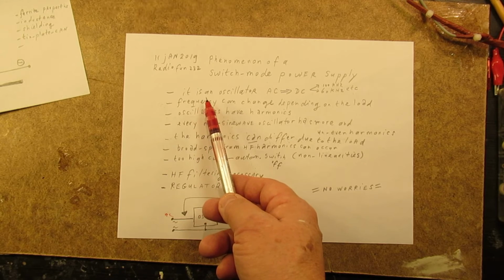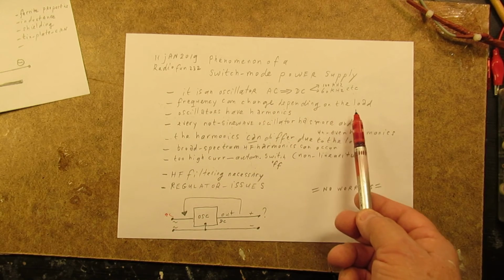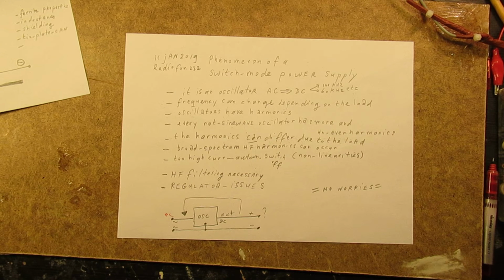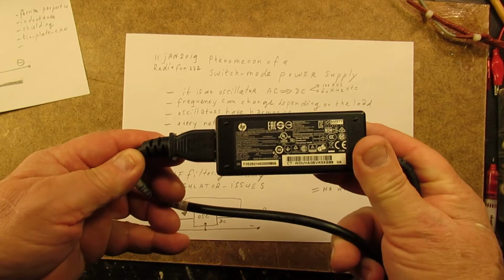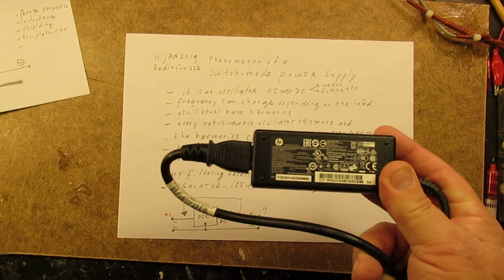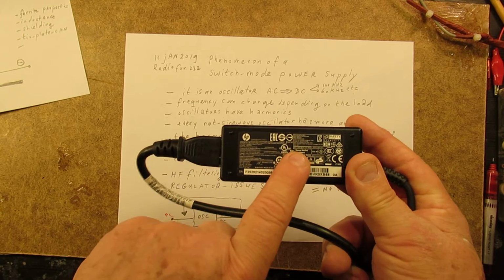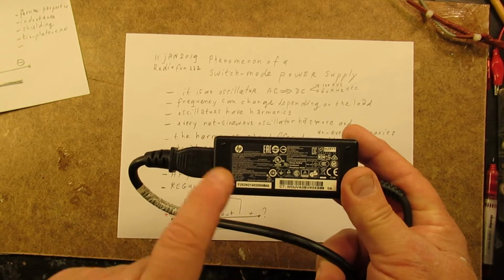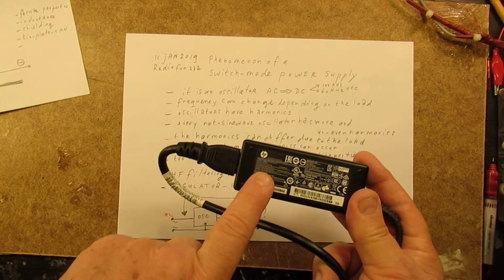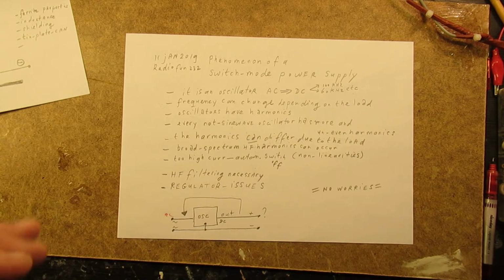The classic phenomenon of an oscillator is that the frequency can change depending on the load. And that's also the reason why in many of these simple power supplies the current switches off when the current is too high. The switch mode power supply switches off. So there's an intelligent circuit inside that switches the current off, because otherwise the whole thing will start to smoke. And there's often a fuse inside, but I've opened many of them, and sometimes there's even no fuse inside. Be aware of that.